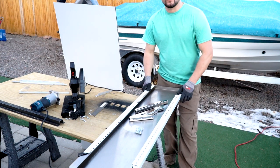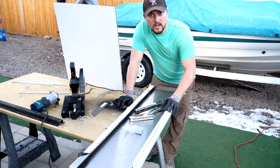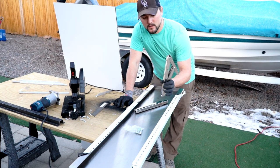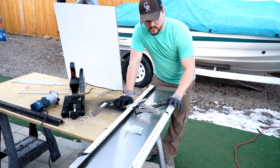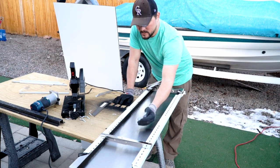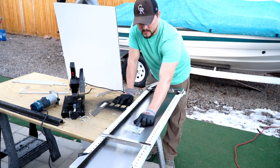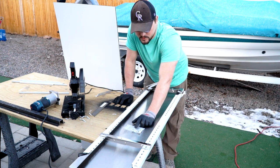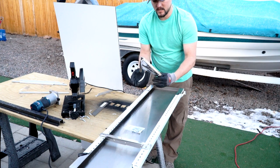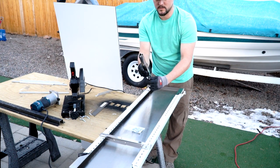We just had our serving shelf come in from JR Aluminum. What's good about this shelf compared to some of the other ones for sale on Amazon or Vivo is the brackets are adjustable, so you can align the bracket with the studs of your trailer. This is the only thing that was going to work for mine because my studs are oddly spaced beneath my window. The package comes with threaded bolts to fasten the folding brackets to the shelf, and some heavy-duty self-tapping screws to screw the folding bracket to the frame of the trailer. These two pieces clamp together, shut, and when you press them down all the way they snap into place and hold the shelf up against the trailer while you're driving.